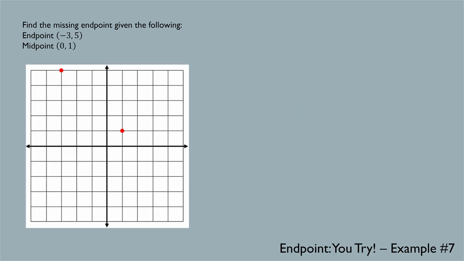Okay, here's one for you to try. Find the missing endpoint. Okay? Use the graph or create a table. All right, so you've done the work. You're ready to check your answer. 3, comma, -3 would be the missing endpoint. If you got it, fantastic. Great job. If not, ask some questions. Let's work together.